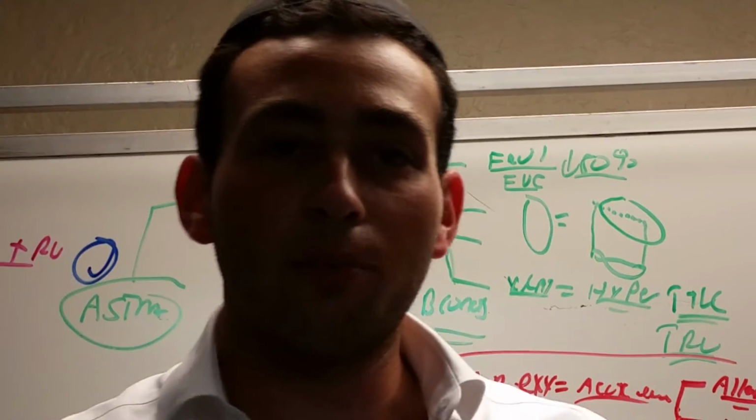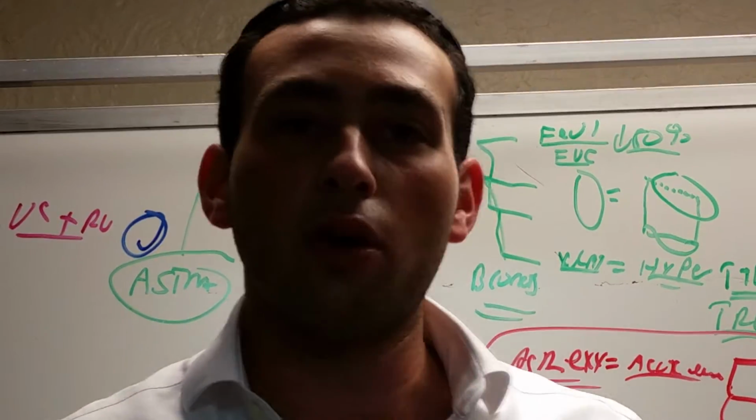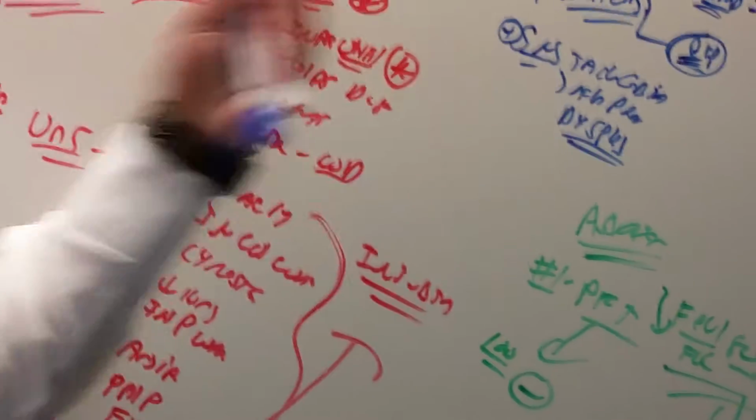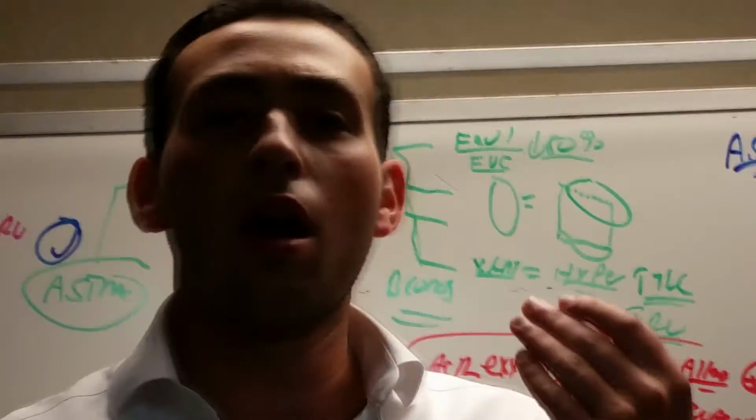But let's say you still suspect the patient has asthma. Then you're going to do what is known as the methacholine challenge test. What a methacholine challenge test basically does is we give a mild bronchoconstrictor. And these asthma patients, for some reason, are very, very sensitive to this bronchoconstrictor. When you give it to them, they're going to have a decrease in the FEV1 over FVC ratio to less than 80%. And that is also how you're going to diagnose asthma.